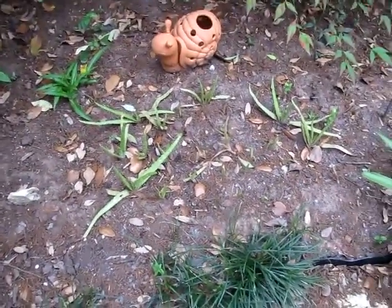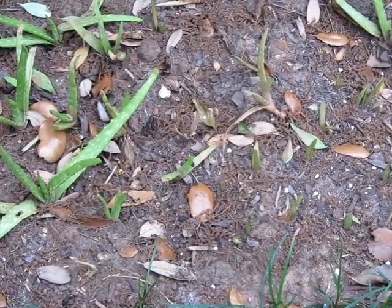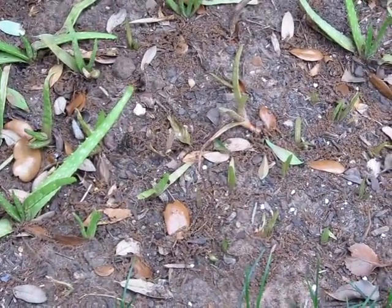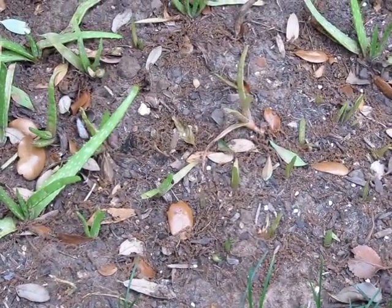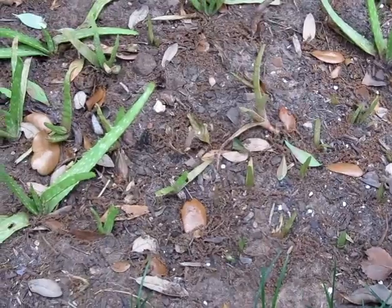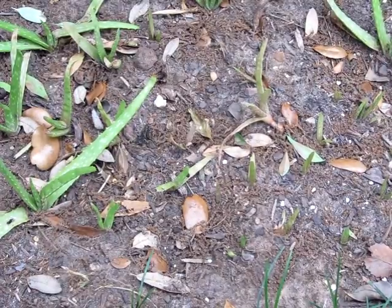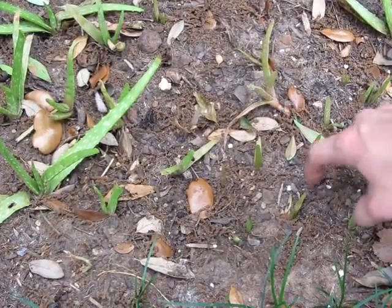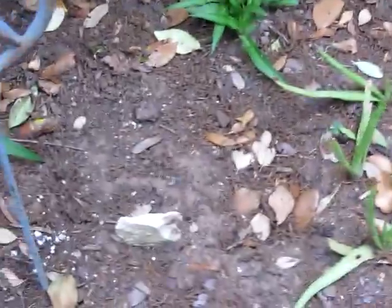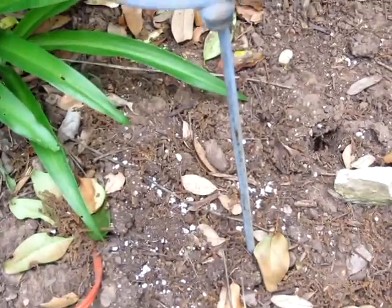Here's the aloe vera that I planted on top of the leaves. The soil looks pretty dry, and it is on the surface, but I think if you get down a little, it's a bit more moist. But also, it's not compact. So I can drive my finger in there. Are you able to see that? There's soft spots, you know? That's not how it is anywhere else. You know, I take it over here. Just normal dirt. What? No, that's the part I dug out. Anyways, the dirt is like rock.